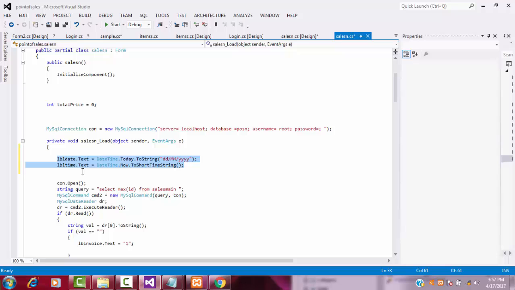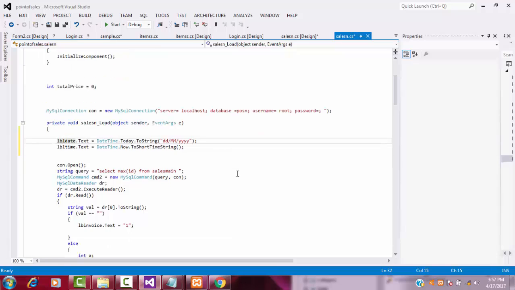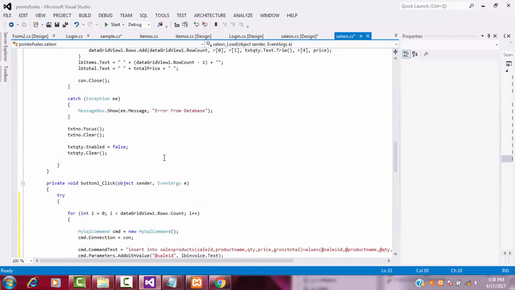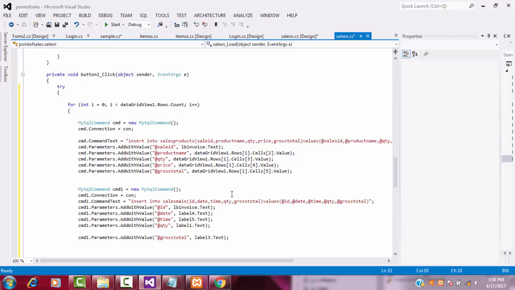Now what I am going to do is call these two variables into my database. The current date will be stored in our database and the current time will be stored in our database. So here I am going to write simply the date.